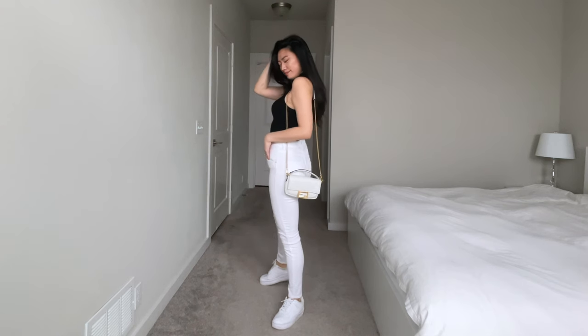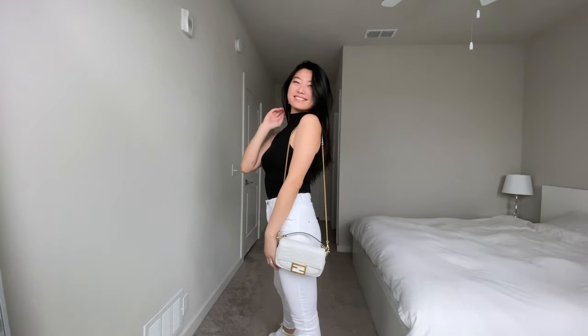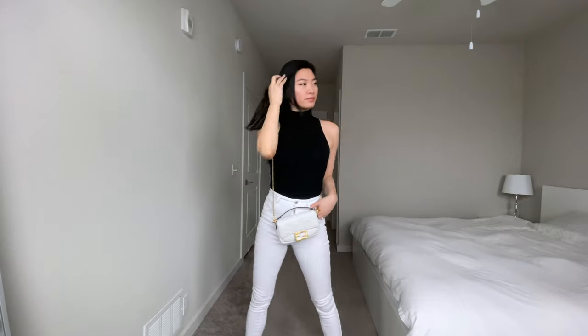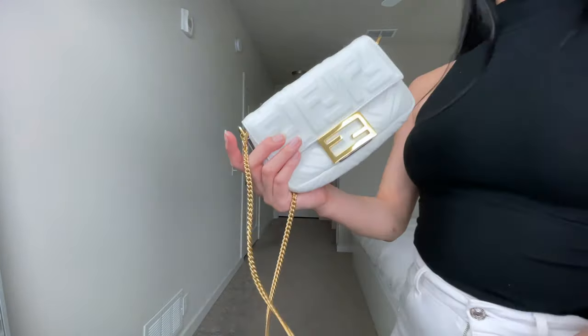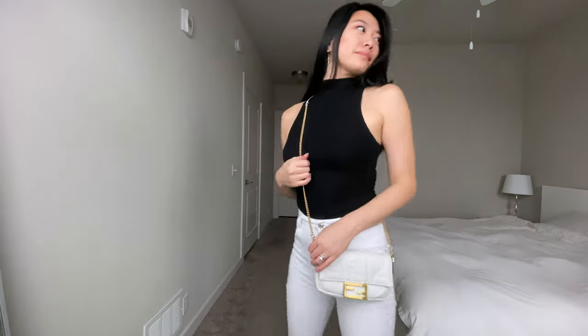The most typical way people will wear it is by its single strap, either over the shoulder or as a crossbody. I think it fits my 5'7 frame perfectly over the shoulder. However, when I wear it crossbody, I prefer the bag to be a little shorter and higher on my torso because it looks more proportional. You can easily take off the top strap for a different look — I typically do that when I want a look with a lot of chains.